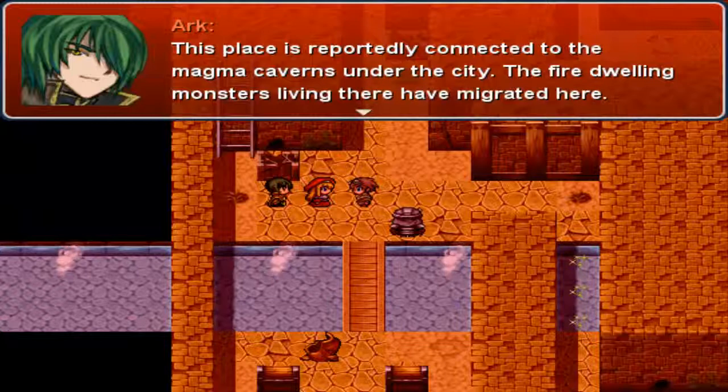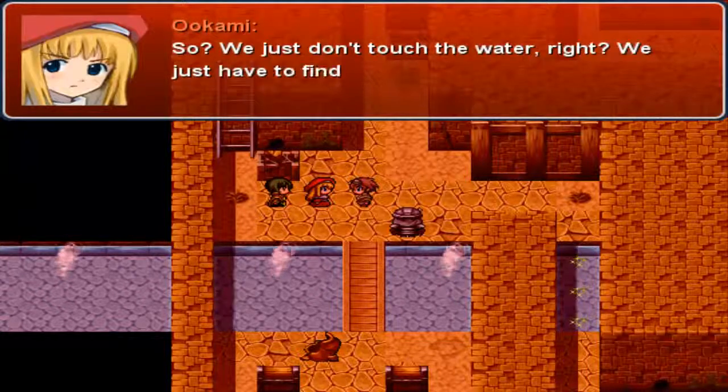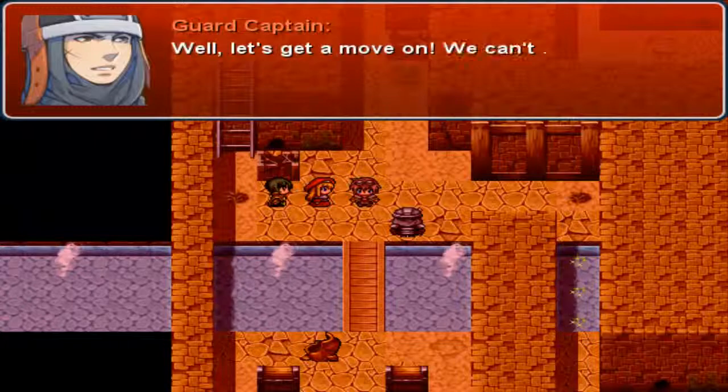This place is connected to the magma kings under the sea. The fire-dwelling monsters living there have migrated here. See, they change the place to suit their conditions. So we just don't touch the water, right? We'll have to find other ways to cross over the canals. Let's get a move on. We can't let our quarry escape.